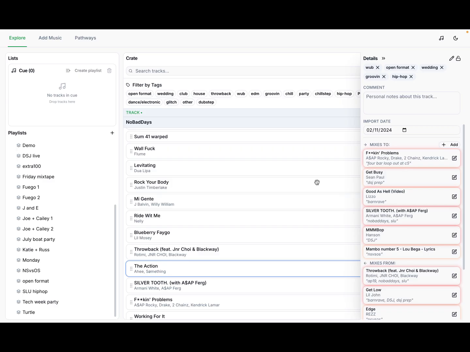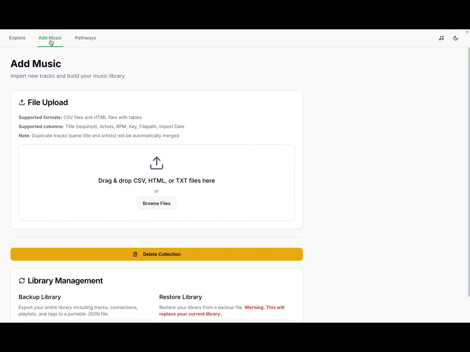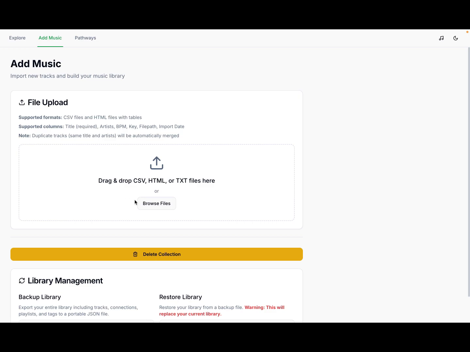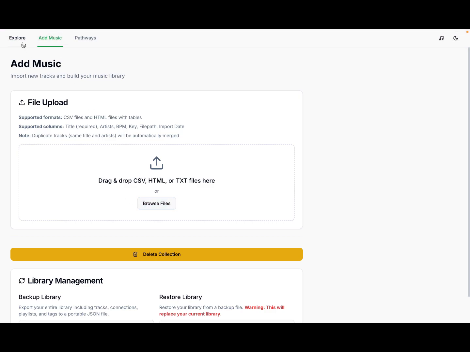So that's how I manually create a connection, but obviously it would take forever to build an entire library of connections from scratch. Fortunately, Racetrack also makes it super easy to get you started by letting you upload your existing playlist from Tractor or Rekordbox and automatically creating connections for each track based on the order that they appear in your playlists. So let's take a look at how I might use this in a live setting.